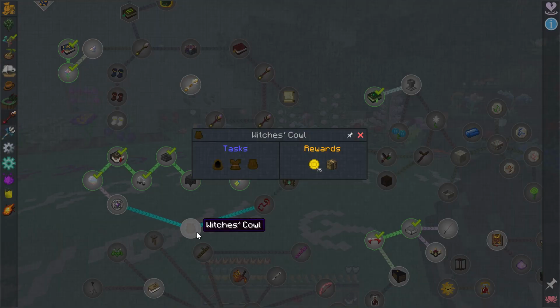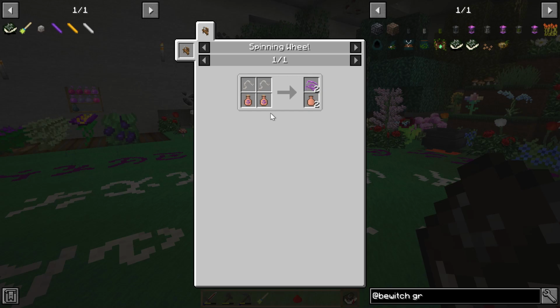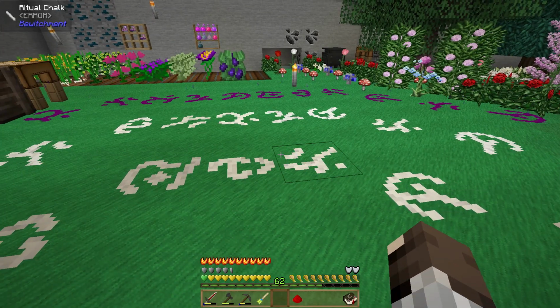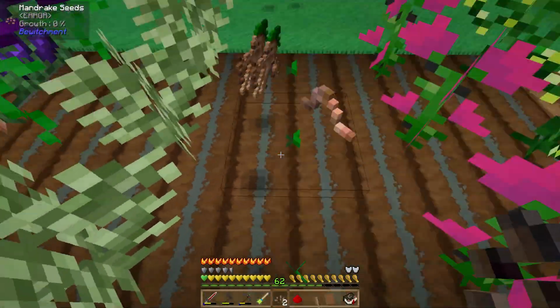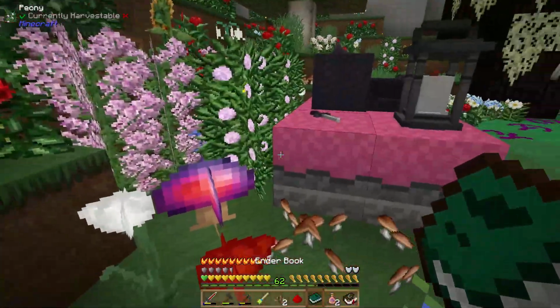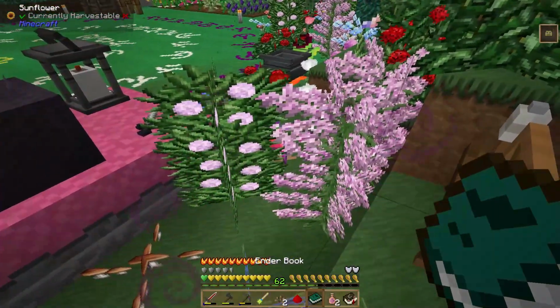We also could make the witch's cowl, which is some leather and witch's stitching, which is liquid witchcraft, and some string. Let's get a whole lot of liquid witchcraft going. I do really miss when these things used to run around screaming. Okay, so we can put these in our spinning wheel.